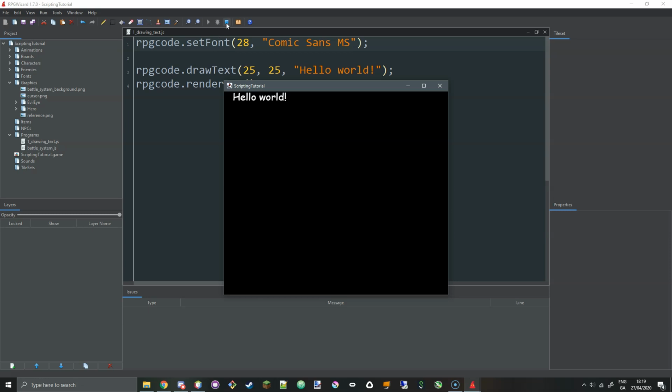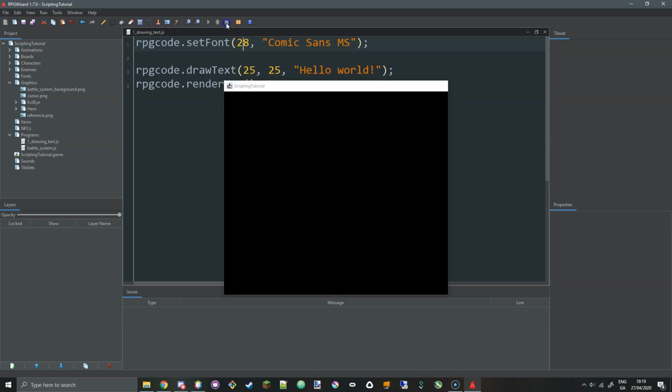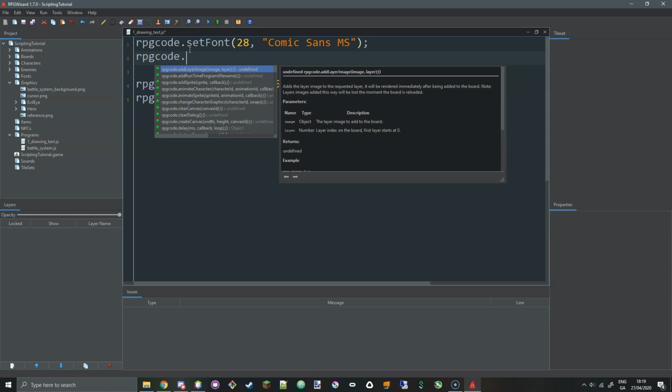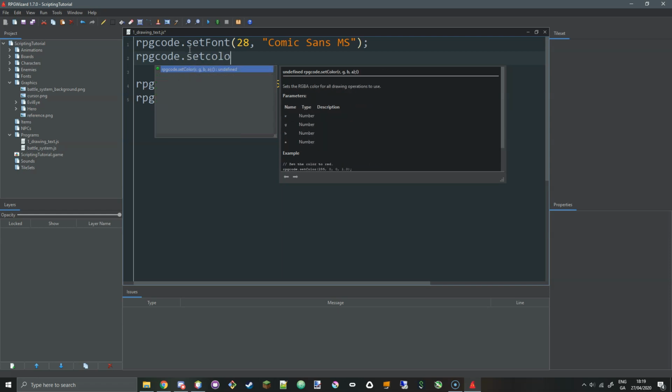There's one other thing I'm going to show in this video, which is actually setting the color too. So you can change the color of the font of the text. So again, RPG code dot set color. And so what this does is it sets the color in RGBA, where A is the alpha value.